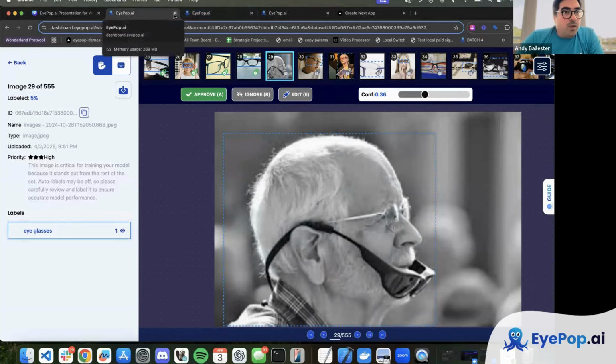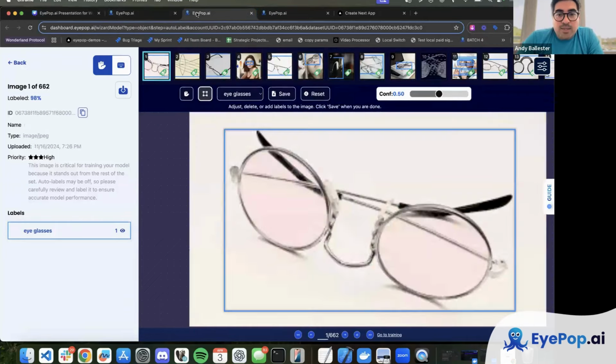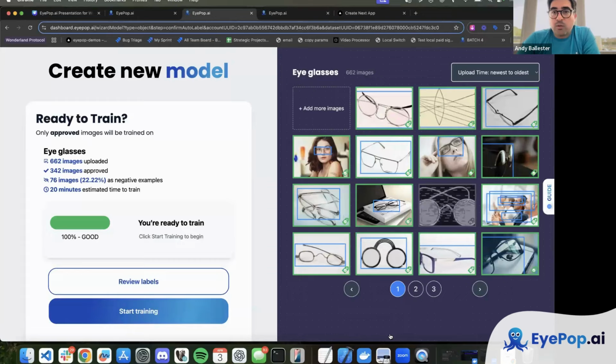Okay, all right. So that is that process when you are done. And here's a slightly bigger data set. This is the 12th iteration on this particular data set that I've worked on. I'm going to training, and we give you a little bit of a sense of how well this model is going to perform. Number one, we look at how many images you have, how many are in your approved data set. That's this checkbox here. And we can see there's still more images I could label in here.